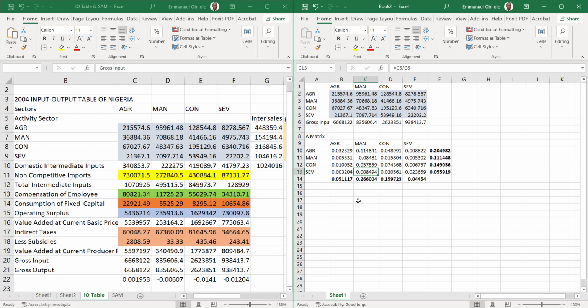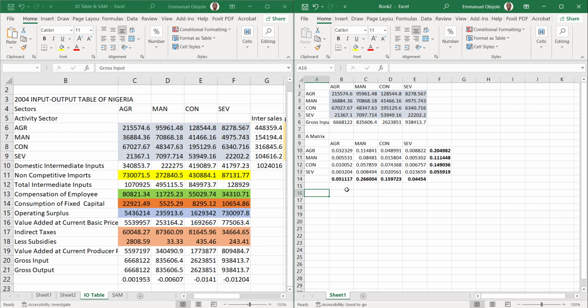And to calculate the indirect effect, we need to first get what we call the identity matrix. Then after getting the identity matrix, you will need to find I minus A, the identity matrix minus your technology matrix A. Then you get the inverse of that, from which you can now calculate the indirect effect.